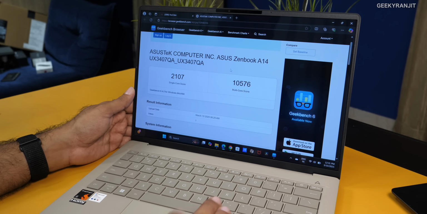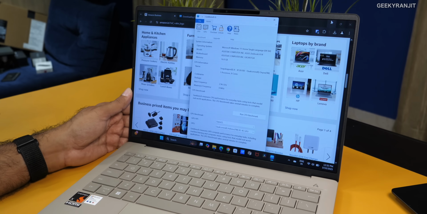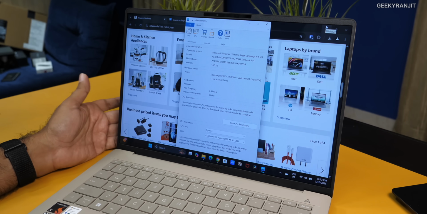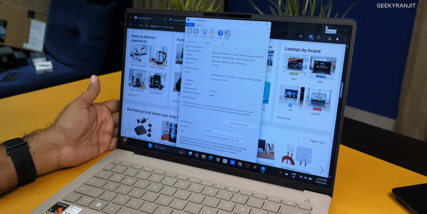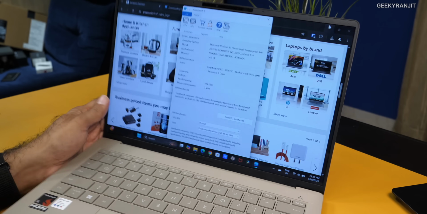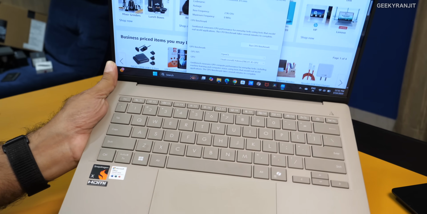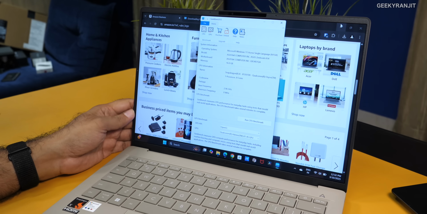As you can see, this is the Geekbench. Let me show you the Geekbench app over here, and this gives you an idea about the processor. As I've told you, it is having the Snapdragon X processor. And again, the Snapdragon X processor comes in two variants, guys. This is the regular Snapdragon X that we have on this laptop, which is an 8-core processor. We also get the Snapdragon X Elite, which is a 12-core processor.